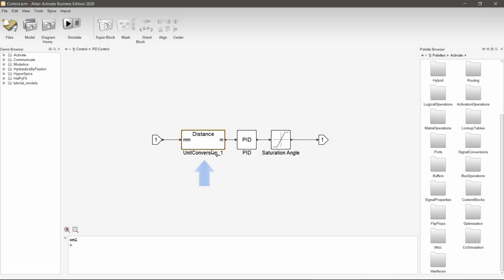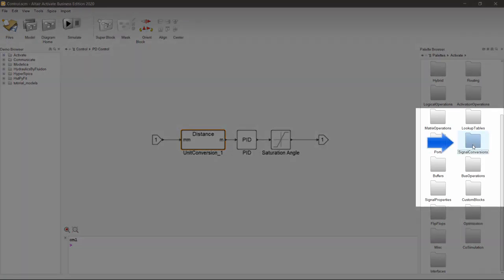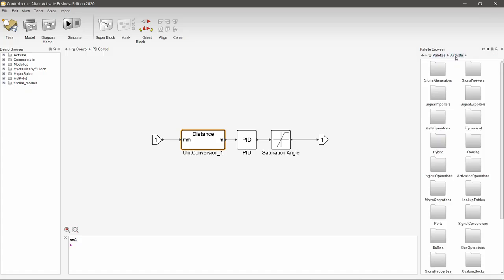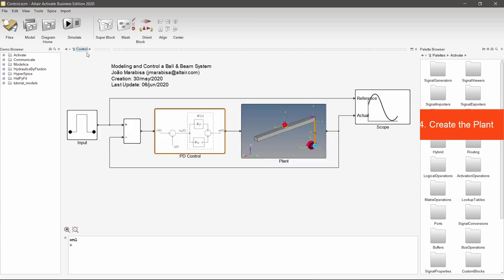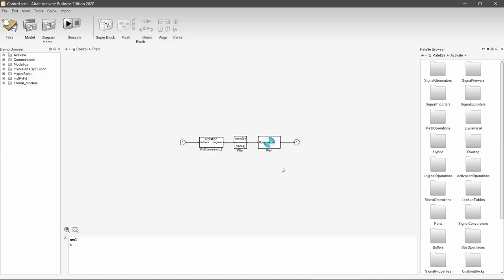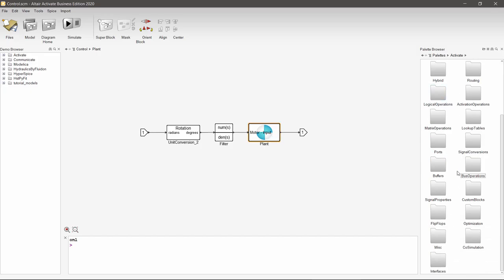As you can see in this model, some unit conversion blocks were used and can be selected on signal conversion. But actually, it depends on how you work with your signals in their units. Now, on the plant we have the key capability. Instead of modeling the system in a time or even frequency domain, a MotionSolve block that can be selected on co-simulation will be used.